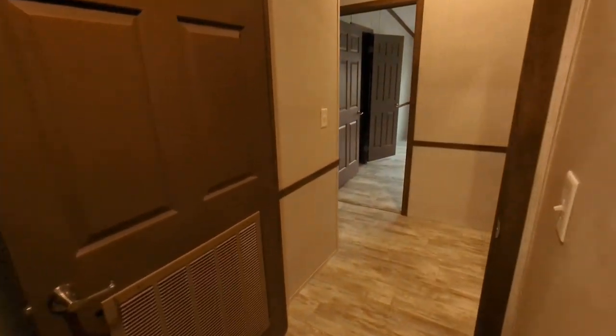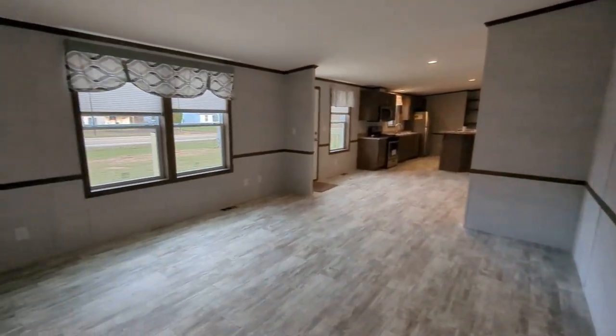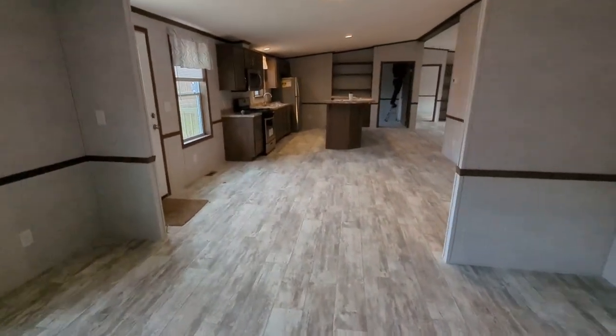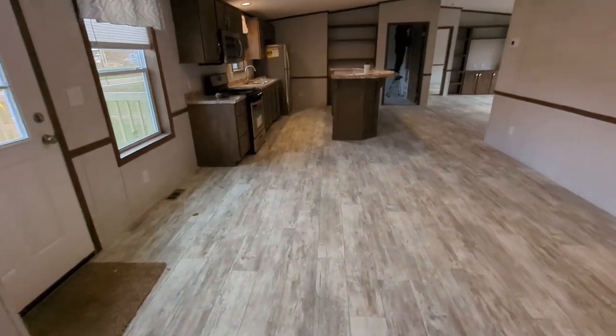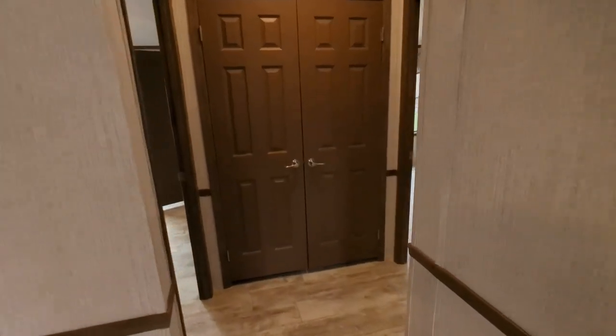There's a two-and-a-half car garage. I'm not sure of the exact dimensions, but it looks a little bit larger than the typical 24 by 24 — a little bigger than that. Really a ton of space in here. This floor plan sits 30 feet wide, which is an extension of the typical width of these homes, by 76 feet long — maximum length home.